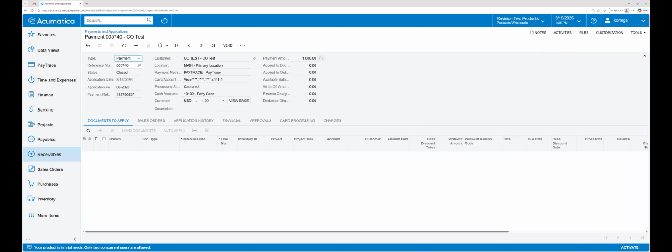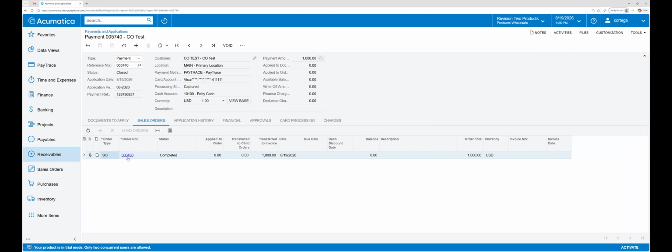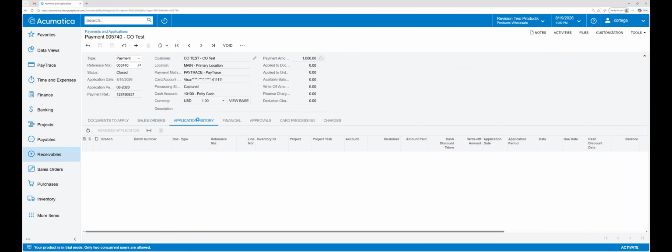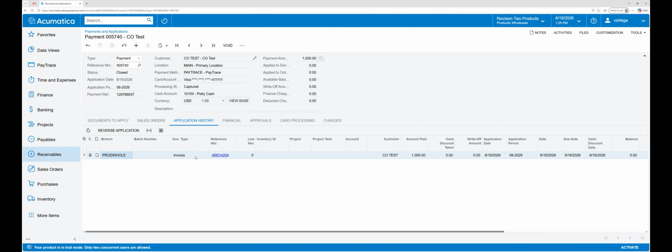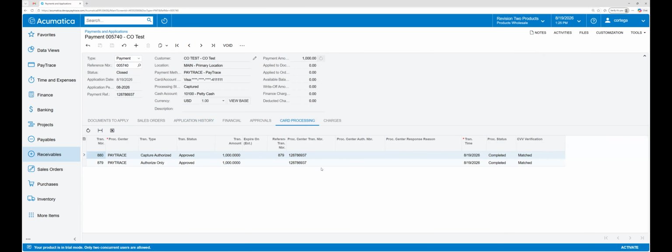Here's the credit card that was used. If we navigate to the sales order, here's that sales order 480 that we saw in the very second scenario at the beginning of that, where we are applying the payment to that. And in the event you want to unapply this payment, make it a floating credit of 1,000, you can of course do that by reversing that. Or if you want to see all of the credit card processing we've done, we'll also give you that capability.